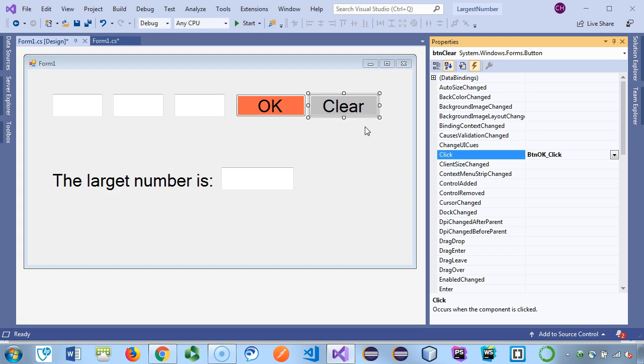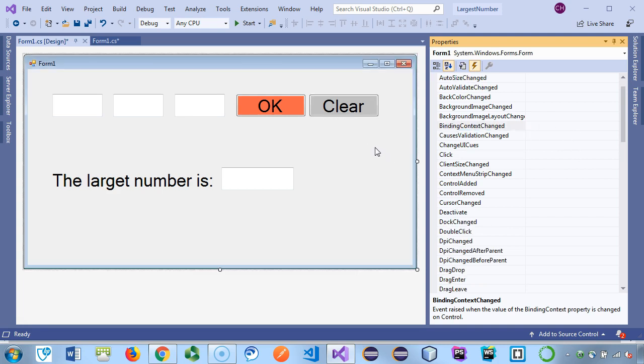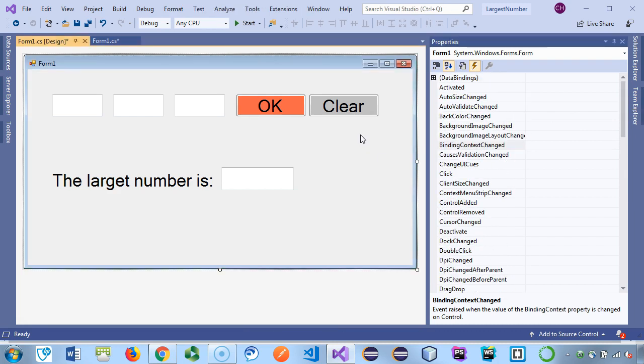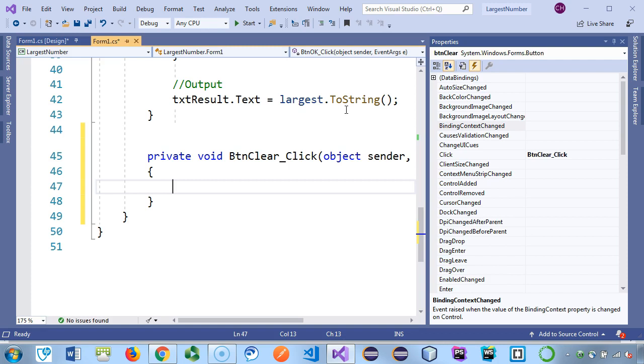Okay? And to make this work, unless you want to, you can. It doesn't mean you cannot. You can have all these events call the same function. But we want it to be different. So you can delete this, just remove that. And now it should be empty. Okay, there's no more events attached to that. And then now if you double click it, it should create its own event now.